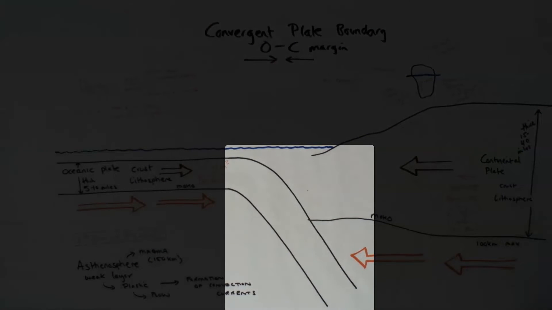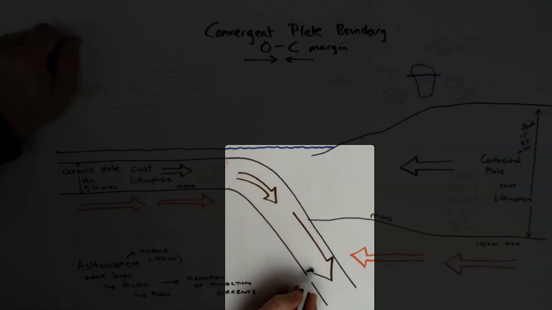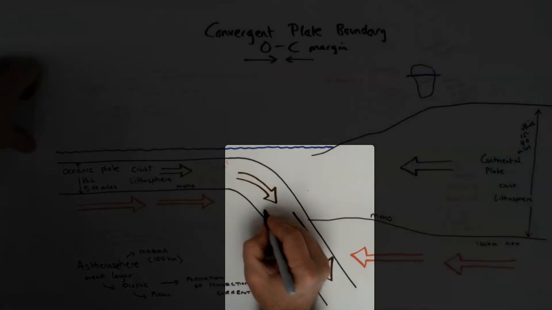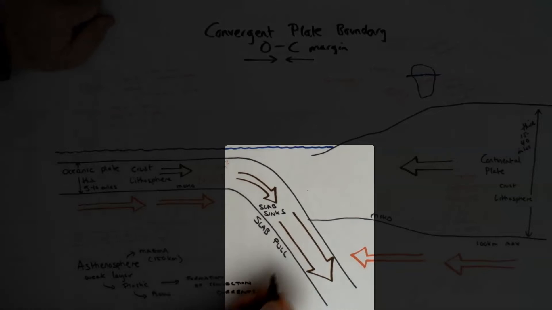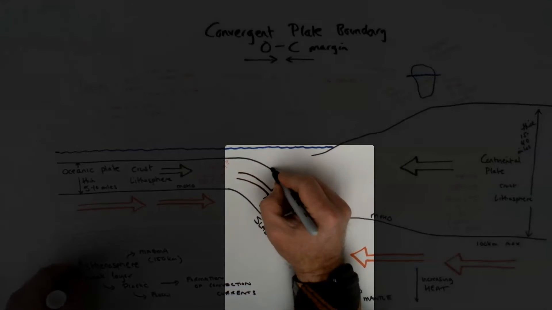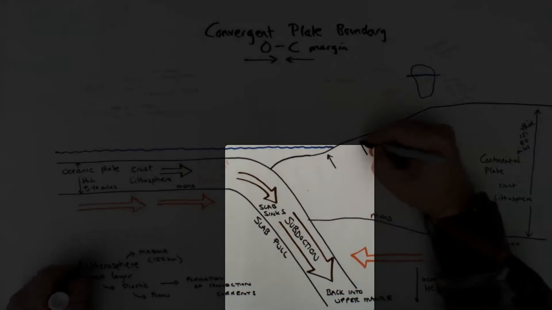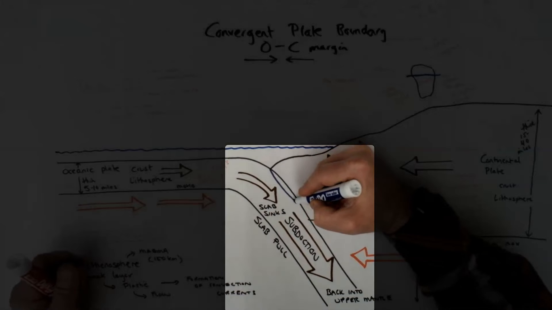Through the convection currents, which is called slab pull, and the fact that it's hitting against a larger plate which is continental, this is called subduction. So the whole process is to force the denser, heavier plate down into the upper mantle and the asthenosphere where it's hotter. And you get the friction and earthquakes occurring with the movement of the two plates against each other, you get the accretional wedge forming, and you get melting.